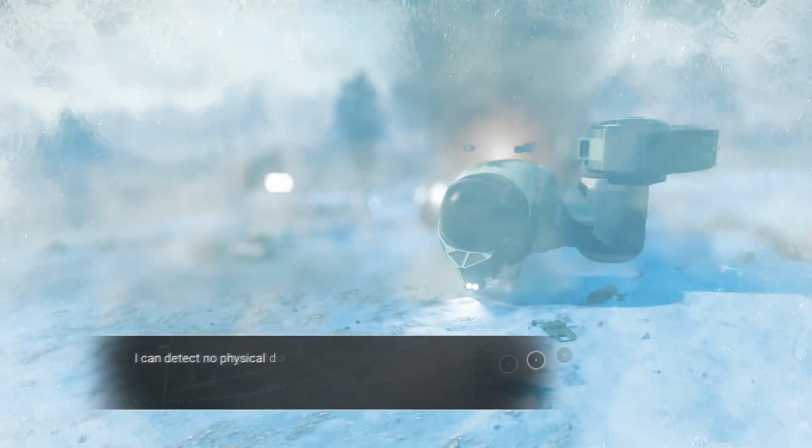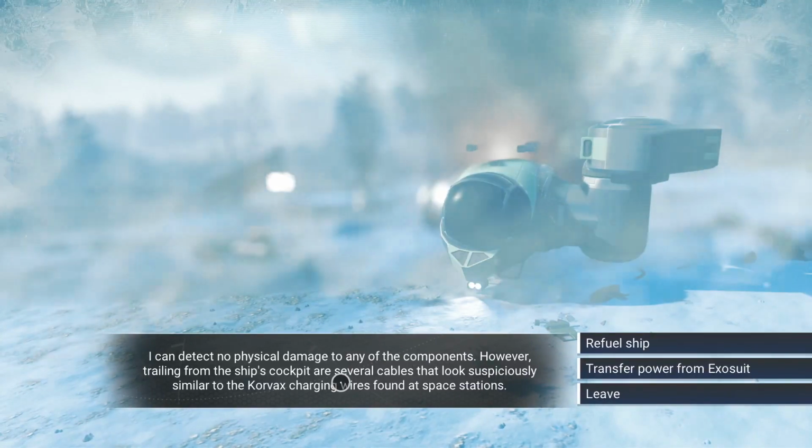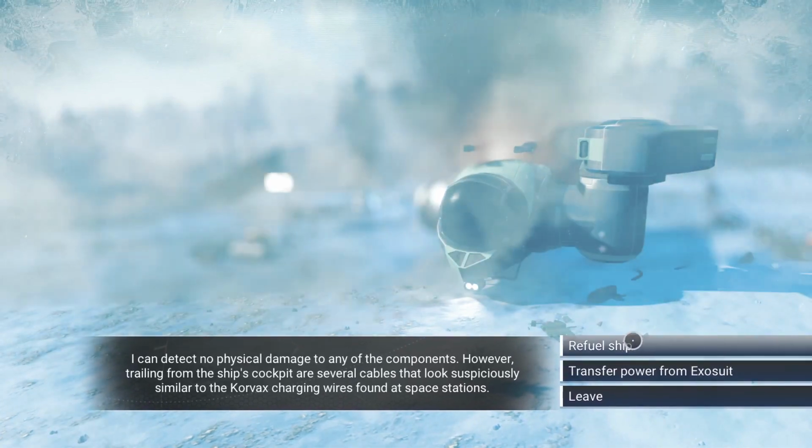Damaged ship. I can detect no physical damage to any of the components. However, trailing from the ship's cockpit are several cables that look suspiciously similar to the Corvax charging wires found in space stations.